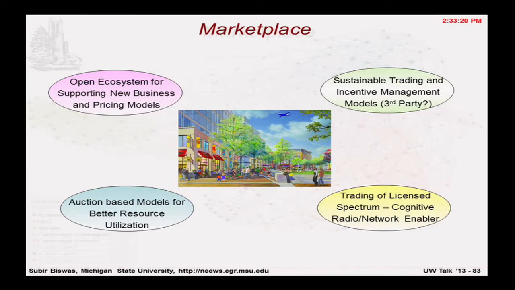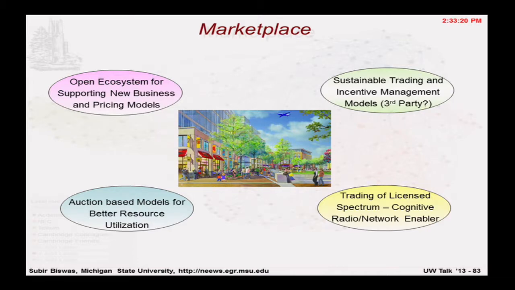Then there is a lot of auction-based work that people have started talking about. I'll give you an example. When you do a Google search, you see that on the right there are these ads that show up. I don't know whether you are aware of this, but there is a runtime auction that goes on when those ads show up, in the sense that there are only limited places. Let's say only 10 places on your first page, and that's the premium place. There are always at least 100 or more ad pushers lining up to get these 10 places. So when you are doing your search, they actually run runtime auctioning in the background, and the ones who win show up on those 10 premium places.